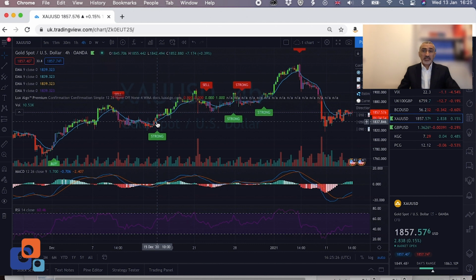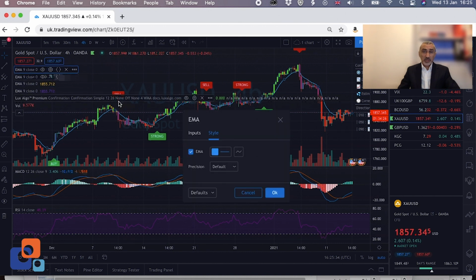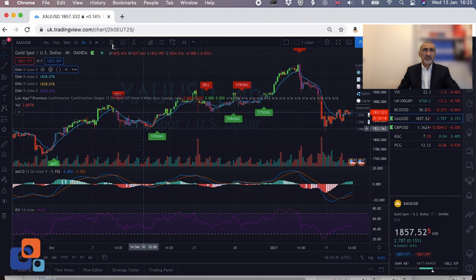Good. Now let's set up the indicators and explain quickly how to use them. I'll just adjust these so I can see everything properly. The first adjustment I make is to change the candlestick type to Heikin Ashi.